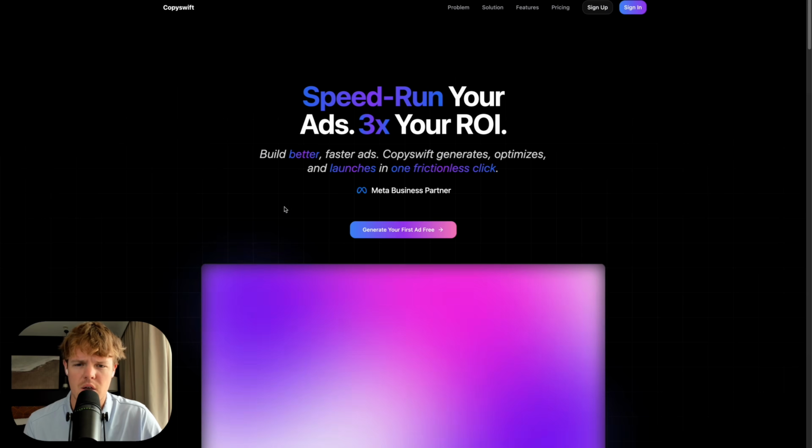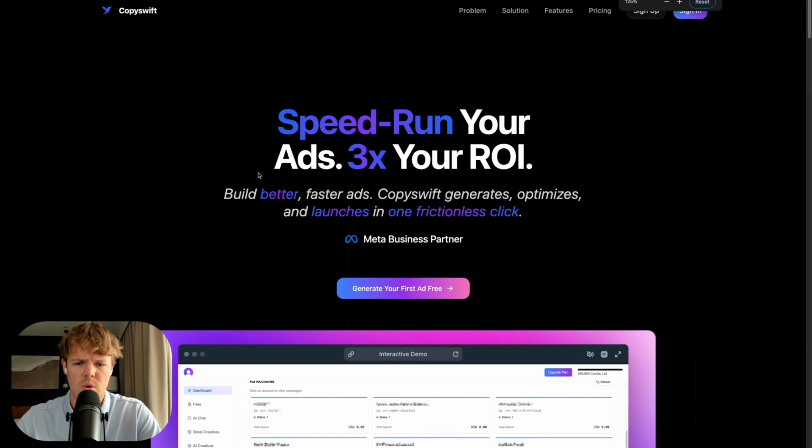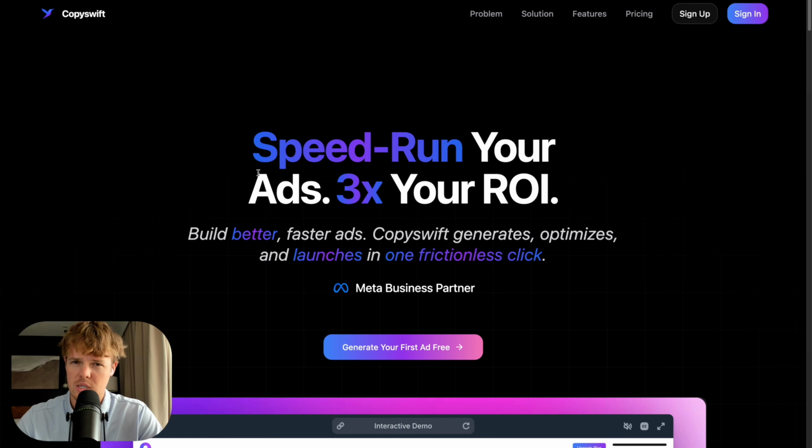So the application we were looking at here is copyswift.io, a software that allows you to create Facebook ads in a more frictionless way. And through conversation that we had at our school community, we've come to the consensus here that really the best way to show the value of this software would be running a Facebook ad campaign of the software itself, using the software's value and showing it works successfully. Since the use case and the value of this software is to make Facebook ad campaigns perform better, what better demo than a 2 to 3 minute demo?